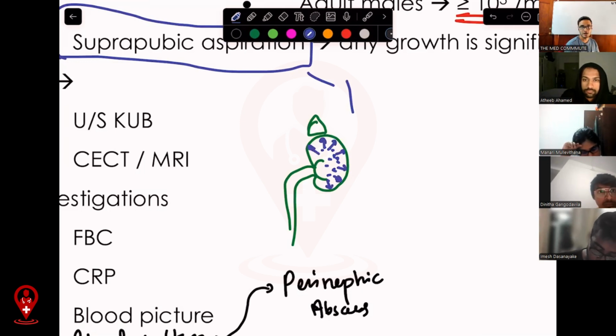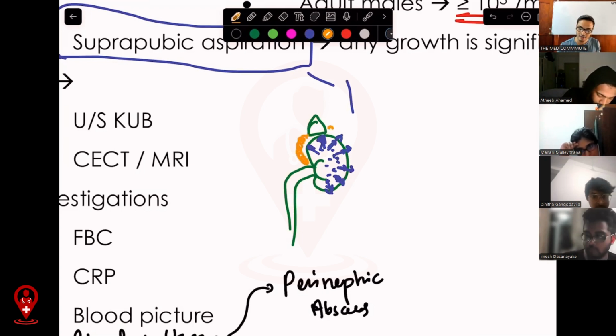Towards the renal capsule and outside. It can start even going outside. Once it goes outside, guys, if you all have done human anatomy dissection in your first year, if you all have taken a look at the kidney in the actual dissection, not pictures, you all might have seen there is fat surrounding this kidney. We call this perirenal fat.